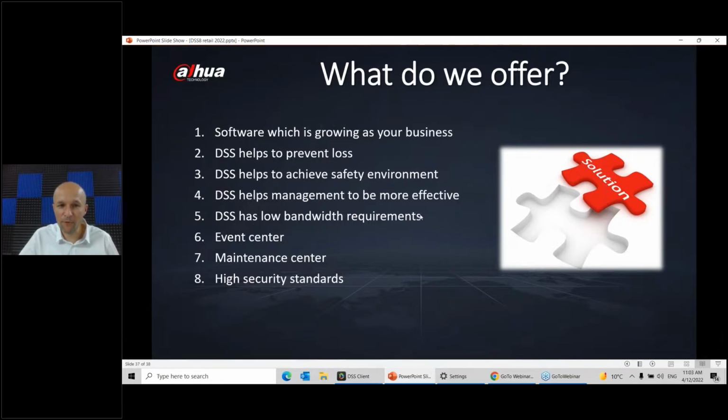In the big chain projects, we now implement the new low bandwidth requirements for DSS, and this is really the thing which broke our taboo to go for the big retail projects, because this is something which we needed in DSS Pro, and now from 8.0.4 it's fully working for you.